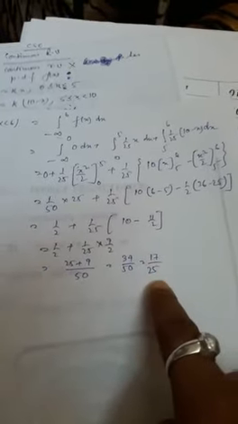limit minus lower limit, we get the value as 17/25. So this is the second part of it. Now the third part is the most important part, so I am going to discuss it in the next slide.